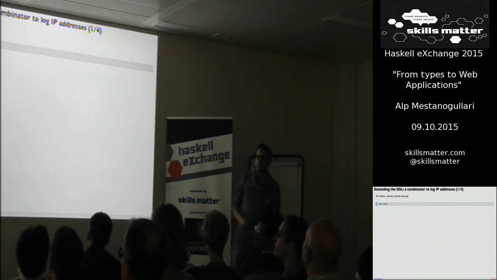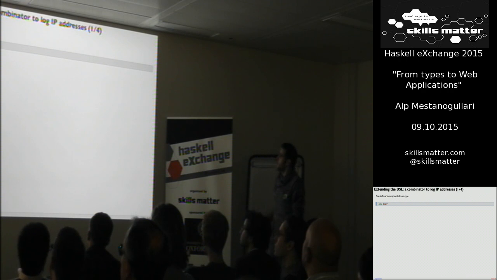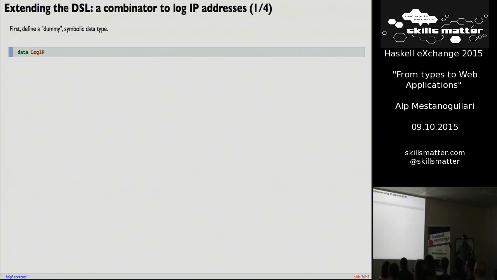No? All right. So if we want to extend the language that we use to describe the endpoints, we saw that there are empty types. So let's just define an empty type and say we want to log any IP address that hits our web server. So an empty type, simple enough.